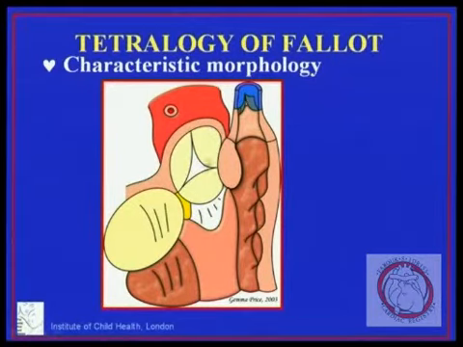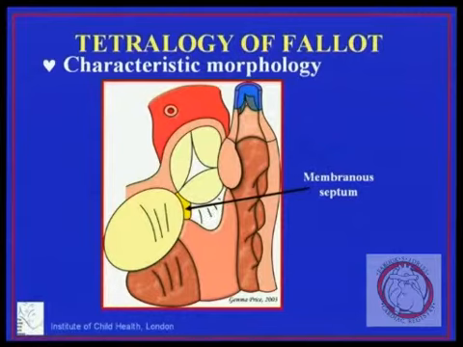And what I've illustrated here is the picture looking from the apex of the right ventricle towards the base, so that here again is the tricuspid valve. This is the aortic valve now overriding the right ventricle, and here the narrowed subpulmonary infundibulum. And this is the interventricular communication. And I've shown you an example in which the membranous septum is a direct relation to the interventricular communication. We'll see that when we move on to our specimens.